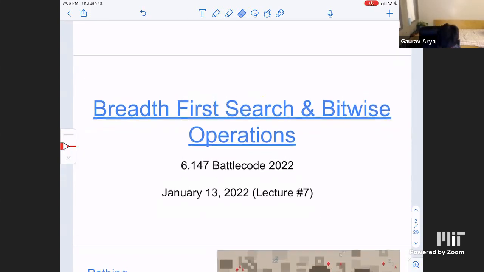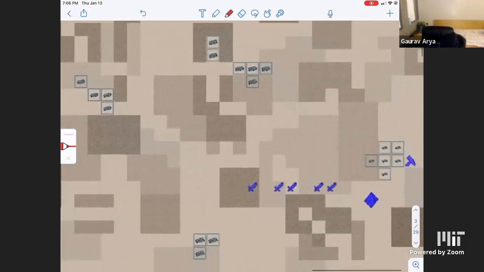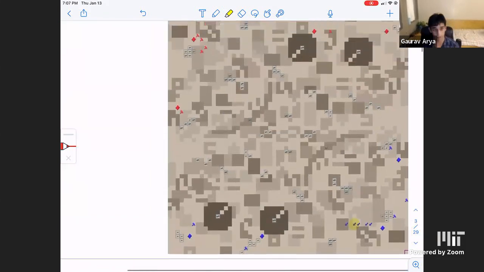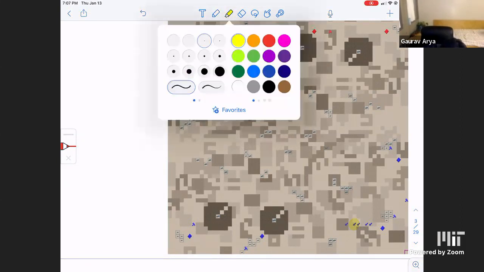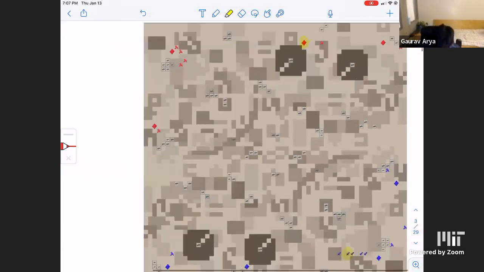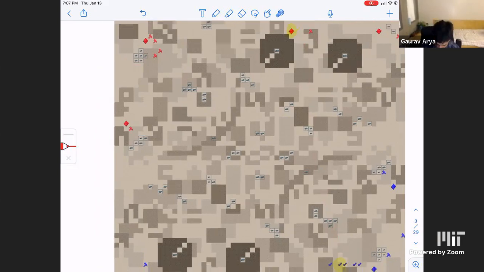Okay, so let's jump right into pathing. We already had one lecture on pathfinding last week, but I'll just remind you of the pathing problem. So let's say we were a soldier over here, and maybe using the logic from yesterday's lecture, this soldier is able to figure out where the closest enemy is. Maybe in this case, it uses that symmetry trick we discussed last time and figures out that this archon over here is its closest enemy. So the soldier's goal now is to walk in its general direction. It wants to walk from here to here. Okay, so how does this soldier figure out the best way to go?